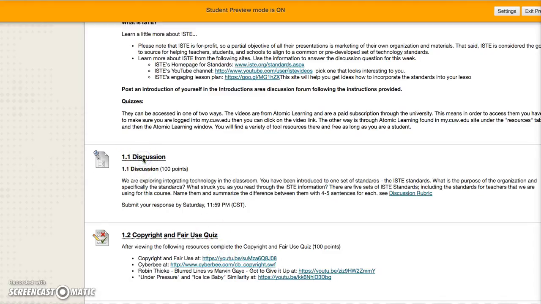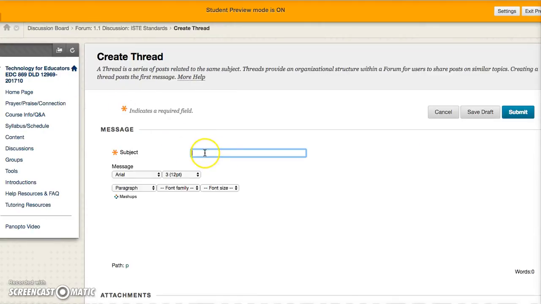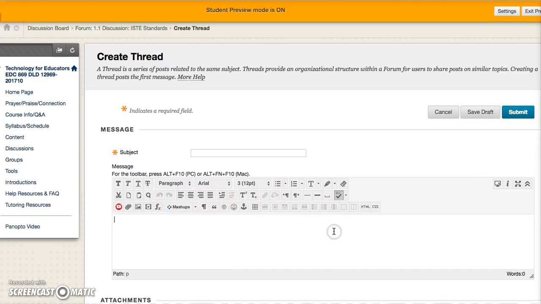In the discussion area, again, you're going to create a thread, put in your discussion with your name so that others can respond to you. When you're done, you click submit. I do want to remind you that most of the text editing information is here. You are welcome to type elsewhere, like in a Word document, if that's what you're more comfortable with. Save that to your computer and then copy and paste the text.